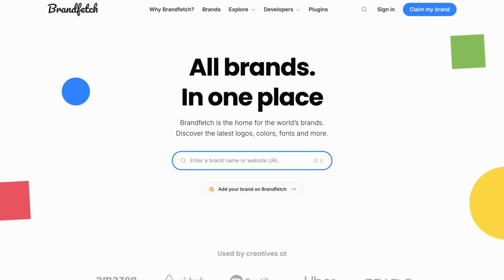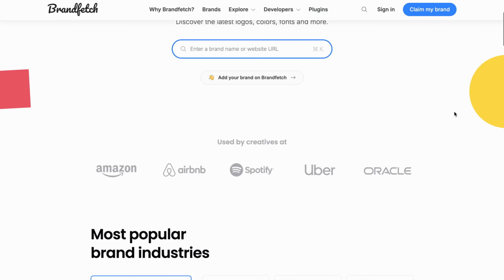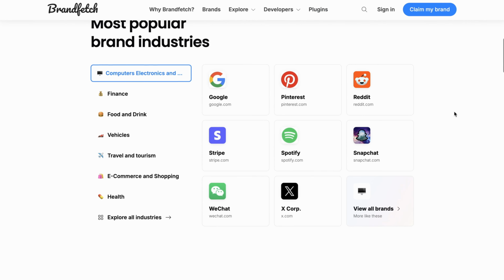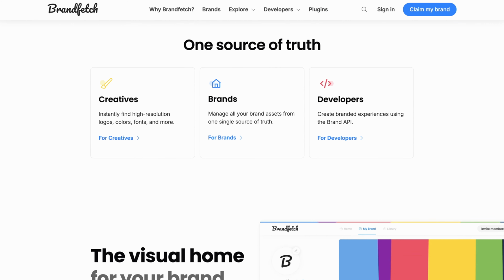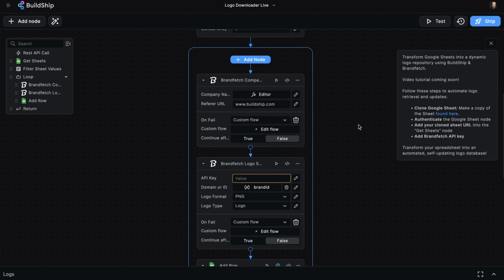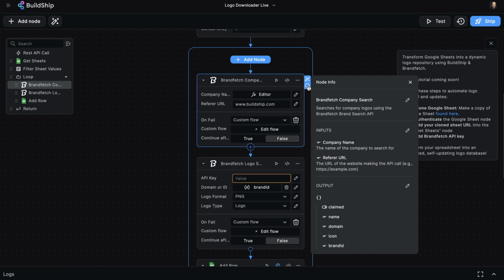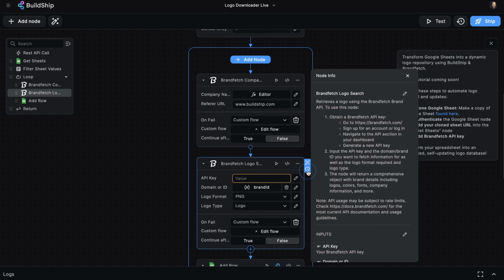We'll then use a service called BrandFetch. BrandFetch is an amazing API with a highly generous free tier, and it's effectively a database of not just logos, but a whole range of data about a brand. We'll return the logo in 2 steps. Firstly, we'll get the basic company data from BrandFetch based on the name, and that will give us a brand ID, which is our key to getting really detailed data back from BrandFetch in the subsequent node.